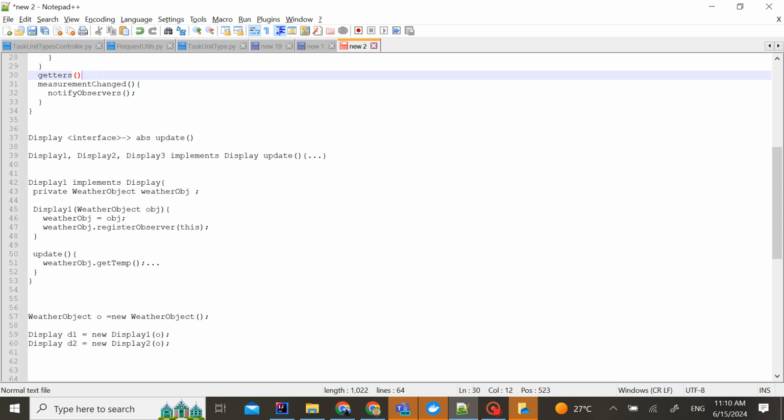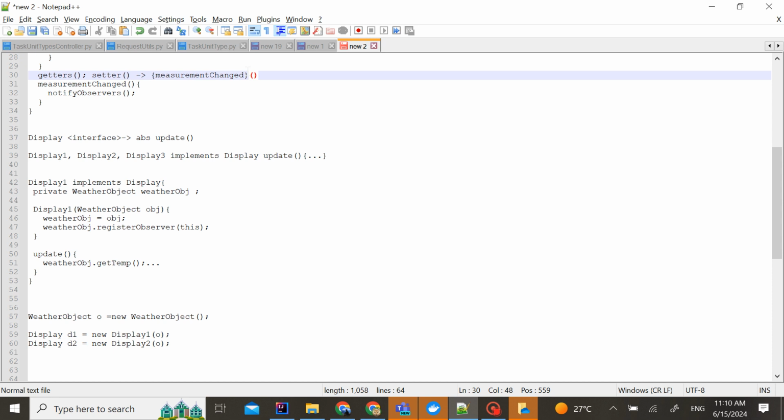You have getters, and also have setter methods, and whenever a setter method is called, in these setter methods themselves you can also call the measurement change method. Now this is not basically a functional lambda expression, it's just a way for me to tell you. In its implementation you can write the measurement change method being called.